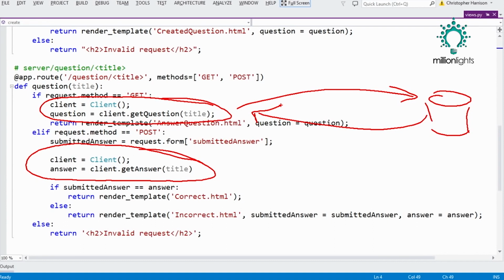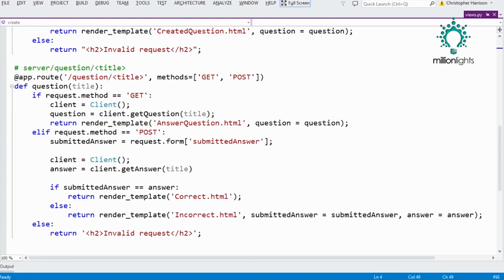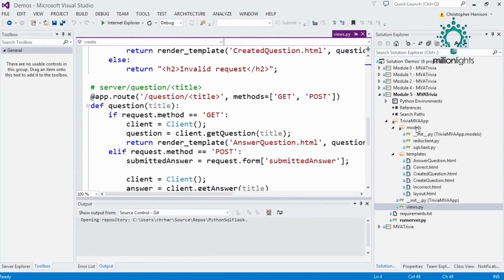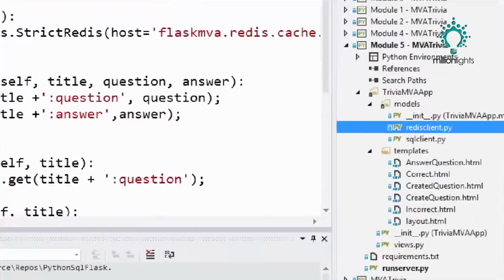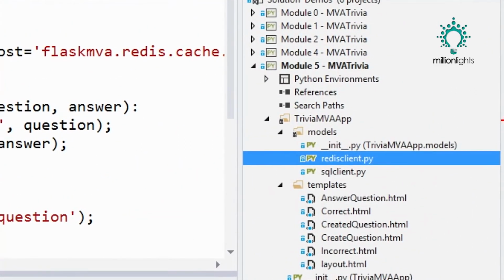Again, kind of trying to draw that fine line. If we really wanted to go another step with this, I absolutely could have made question an object with an answer and a text property on it. But in this case, we decided to keep it pretty simple and just keep working with strings instead. We're going to cover objects next module. We're going to create the code for reading and writing to the database later in the course. This is just focusing on where's the model, where's the view, where's the controller in this application. Don't panic too much if you're looking at some of that code going, what's it doing?